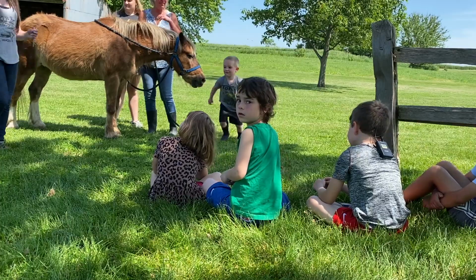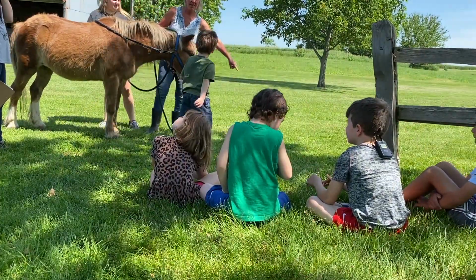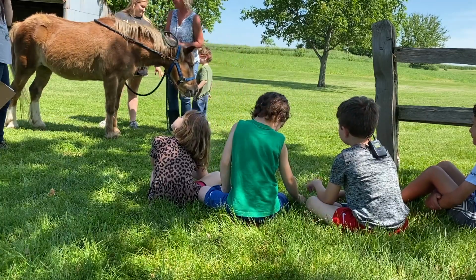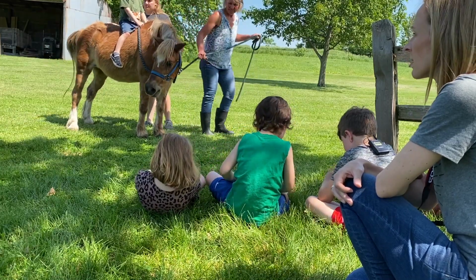There are a number of things that are really good for them. Obviously, courage, climbing up on a pony, balance, getting up on that pony and using their knees to squeeze and stay on top of it, because as you can see behind me, there is no saddle on this pony, and Electra is a really good girl. I guess she works for carrots.